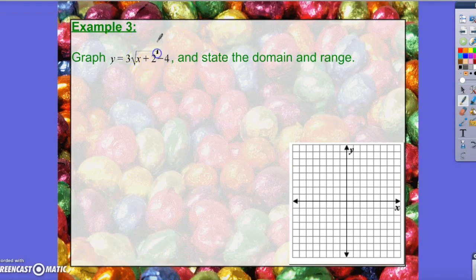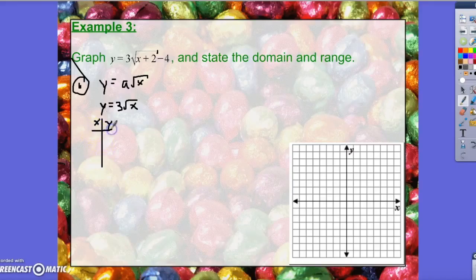Make sure the tail end is there. You do not have the negative 4. We first want it in this form for step 1. If you go back to step 1, it says simplify your equation. I'm showing you the square root one because it's a square root. We want it in the form y equals a square root of x. So we want to simplify our original problem. That'd be 3 square root of x. That's what we're going to graph first before we do anything else. Step 1 is to simplify it to that form.